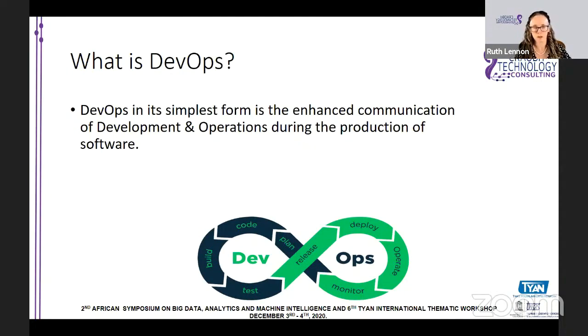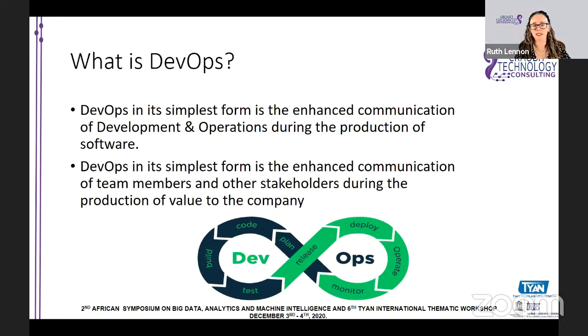So if I look at what is DevOps, in its simplest form, it's a way of enhancing communications between dev and ops, as per the name of it, so that we can produce software. But it's not even that, it's more than that. It's about enhanced communication between any team members, whoever those team members are. DevOps doesn't stick with dev and ops, it's also about the rest of the team, the security team, and on and on. So it does in data analysis. And it's not necessarily about a piece of software all the time. It's anything that adds value to the company. And this infinity symbol is something you will have seen as a great descriptor of what DevOps is. So let's look at it.